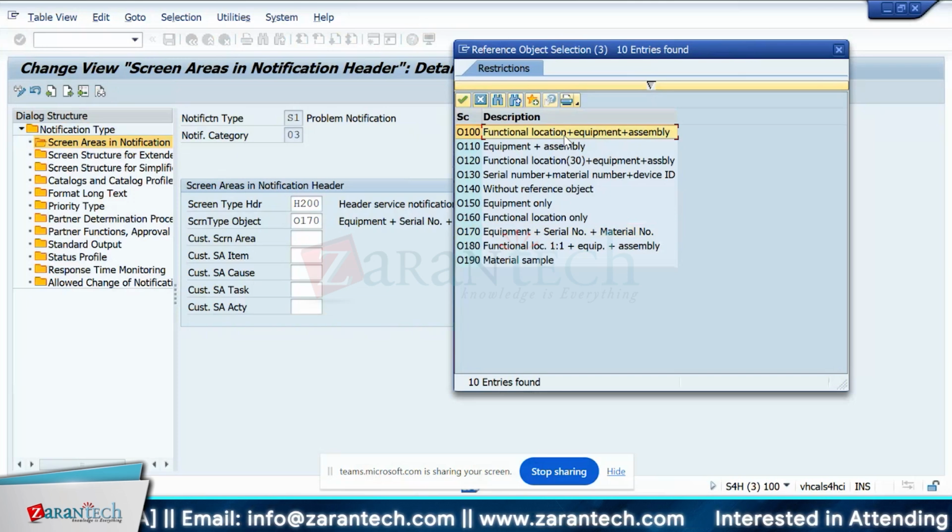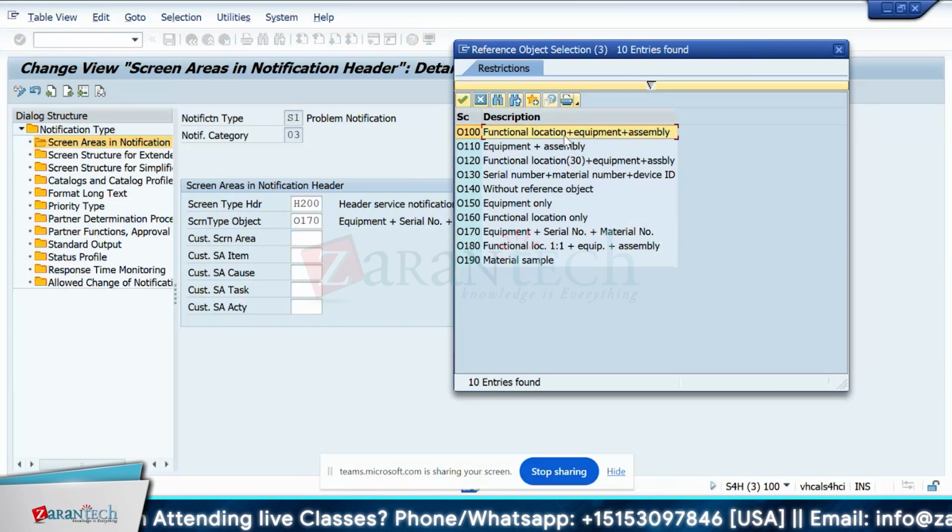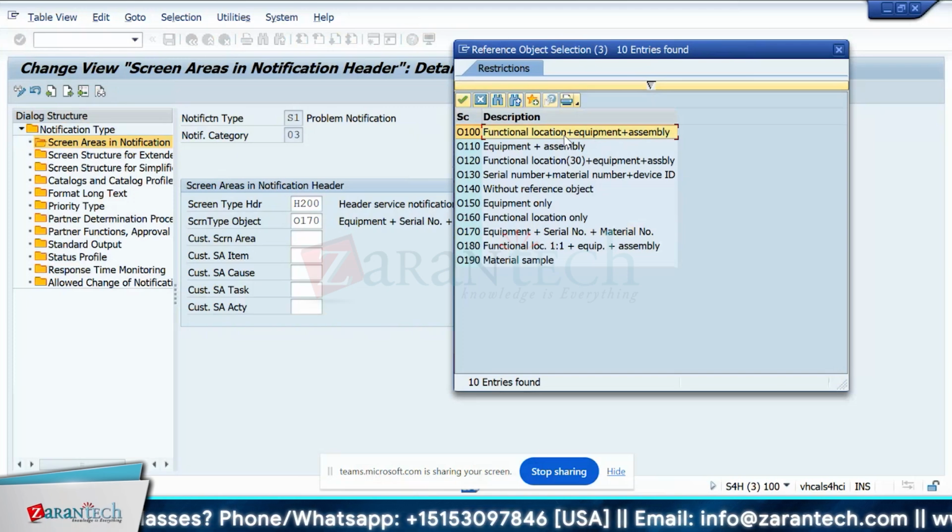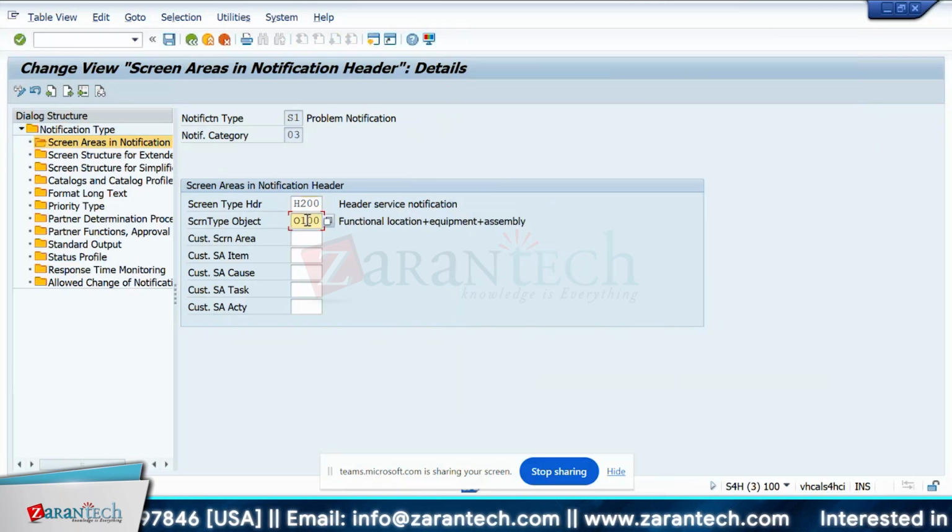This is going to be a mandatory field going further when you are creating the notification in a logical system. This is a test system, so we have not made any field mandatory. The concept of notification is to create a notification or complaint against any asset. The asset could be function location, equipment, serial number, all those things. In that manner, your business can define what all the technical objects are in our system and what can be used. So based on that, you can have these function location, equipment, or the screen object.